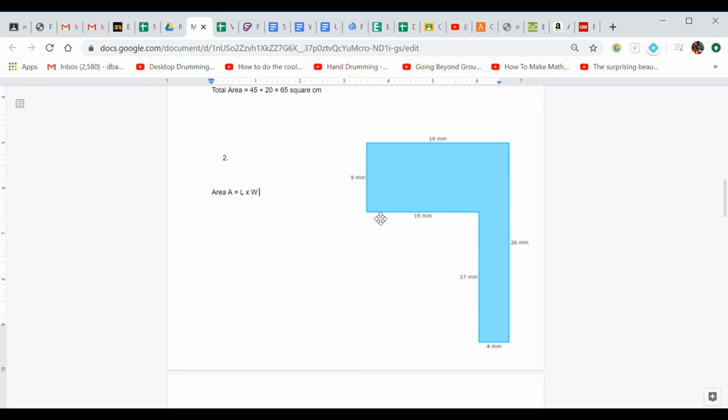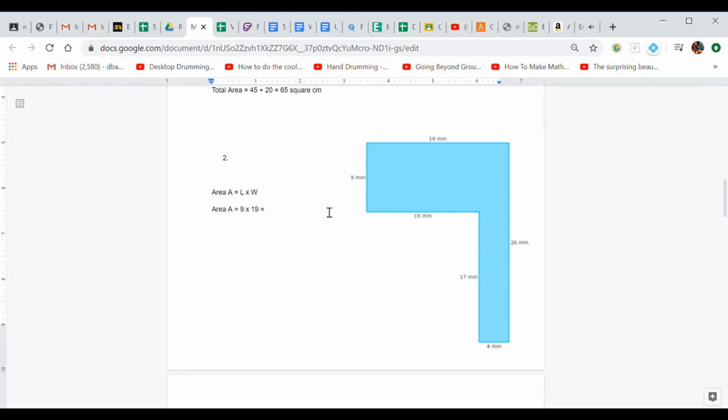And remember, I draw my line all the way across here. I'm cutting off this leg right there. That means this whole thing is not 15. It's got to be 19, from all the way from this end all the way to that end. That's where it's going to be. So it's going to be area A equals 9 times 19.